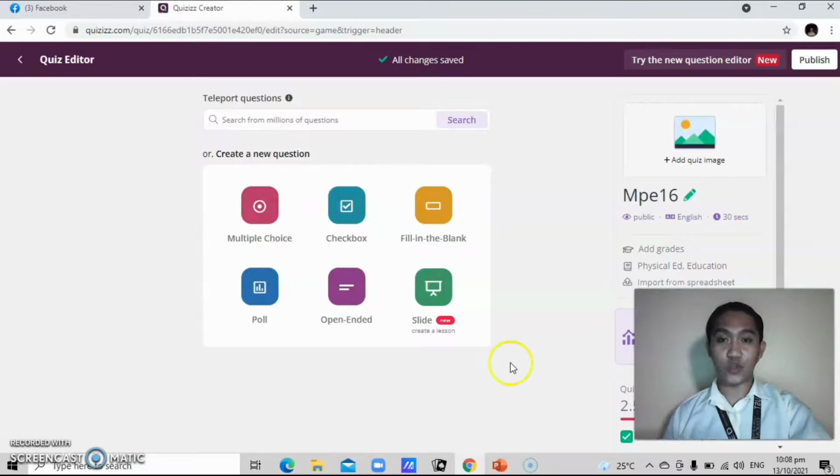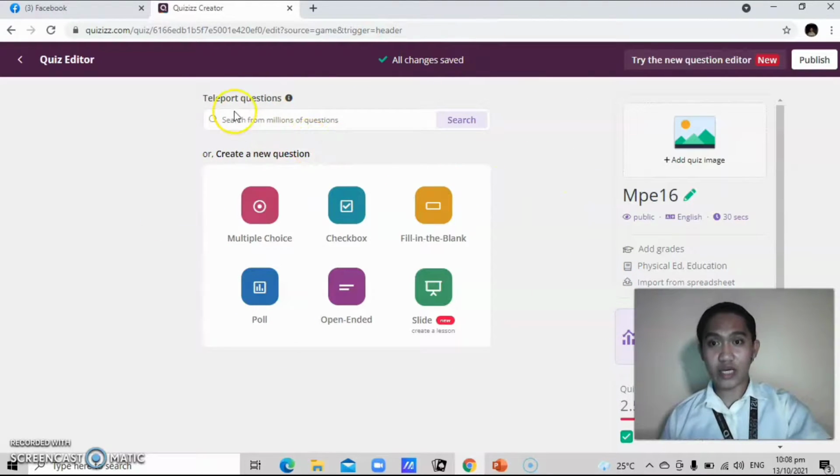After the loading, you can see this section now. On the upper part, you can see search from millions of questions. In this searching box, you can search any questions that you're looking for.